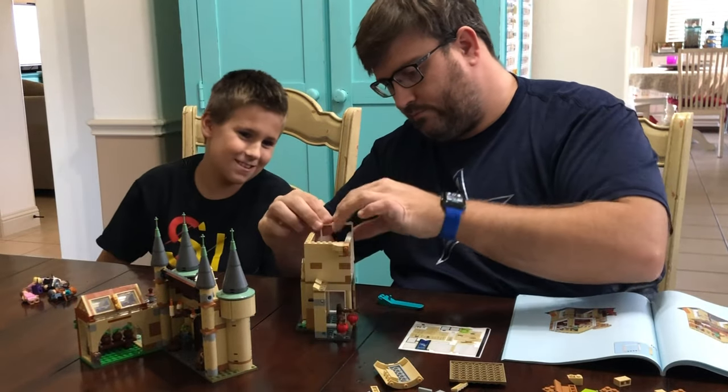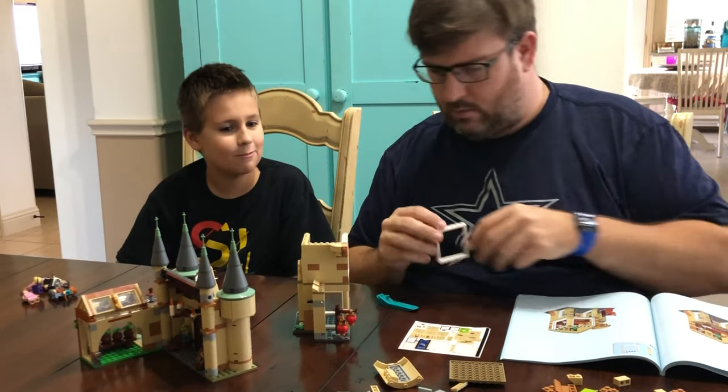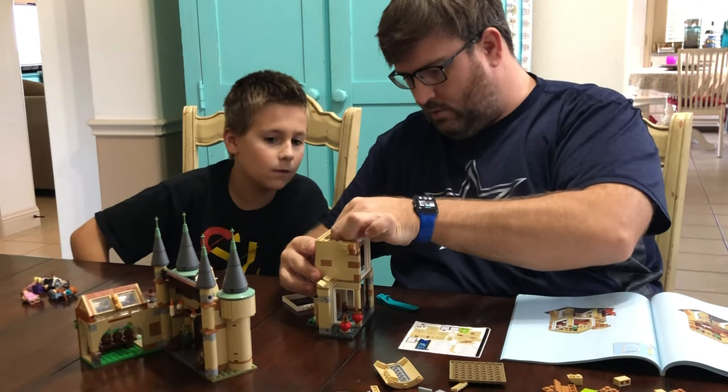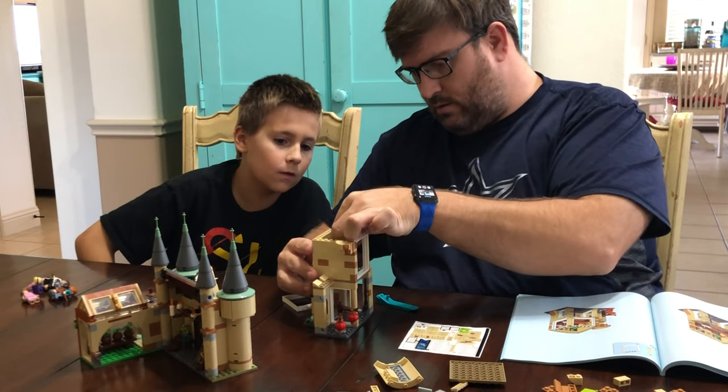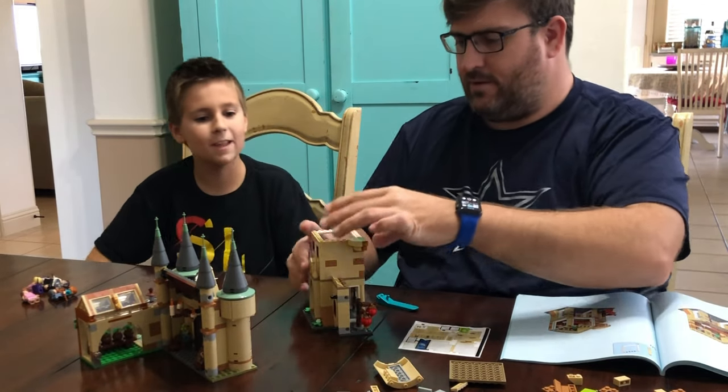No. Okay, I'm just kidding. That doesn't fit. What do you mean it doesn't fit? You did something wrong, baby? I think that this is supposed to be in one, like that. Oh. Then that fits. There we go.